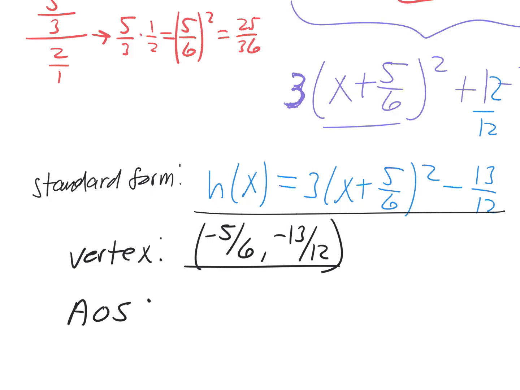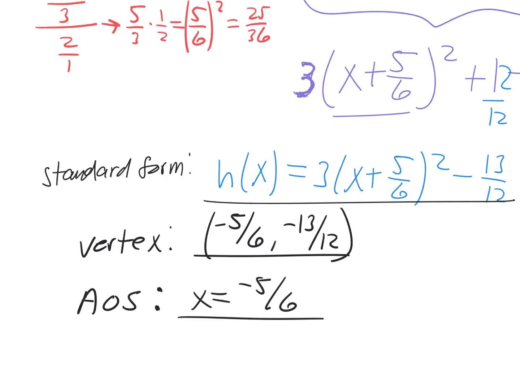Also, a super easy thing is the axis of symmetry. On the line that says axis of symmetry, what are you going to write? X equals -5/6. If you just write 5/6, am I going to give you full credit? No, right? It needs to be the equation of a line. It needs to be x equals.